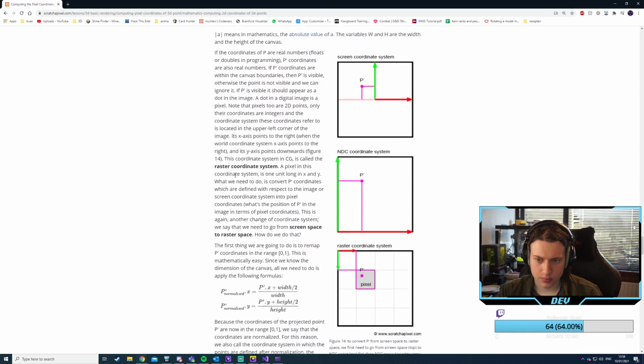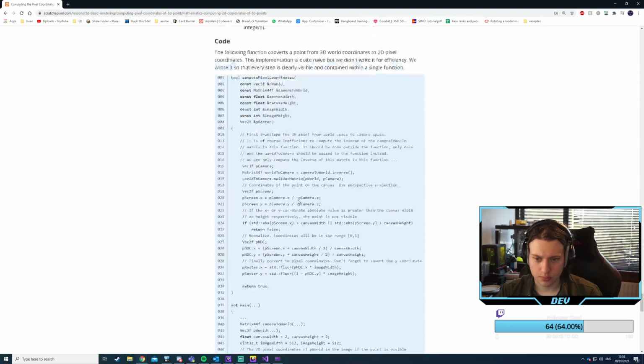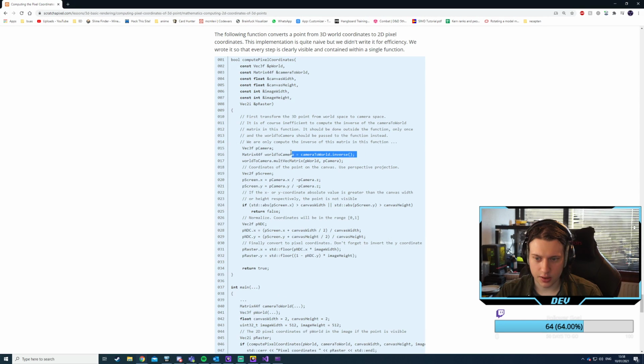Let me double check. So world to camera would be camera to world inverse. So we would take the inverse here and multiply p world, p camera.